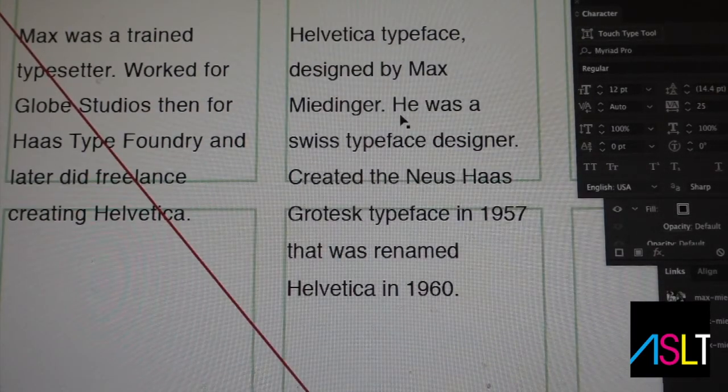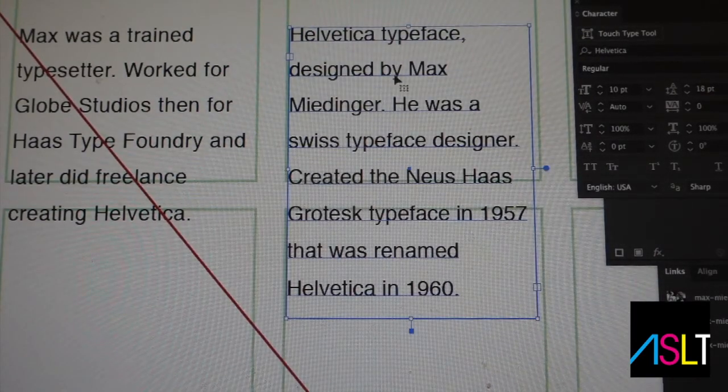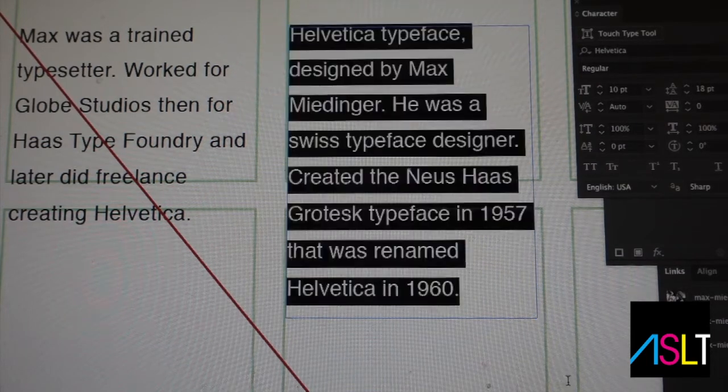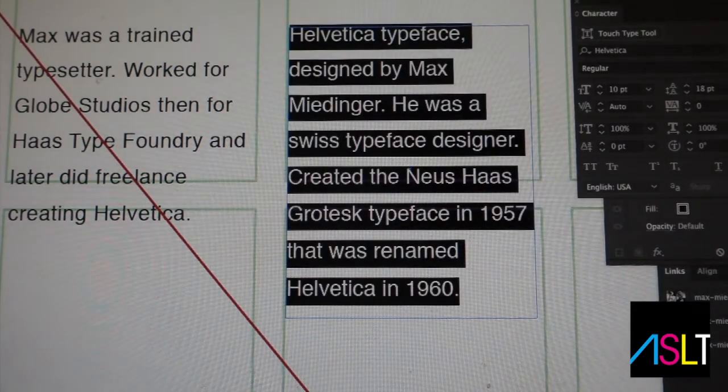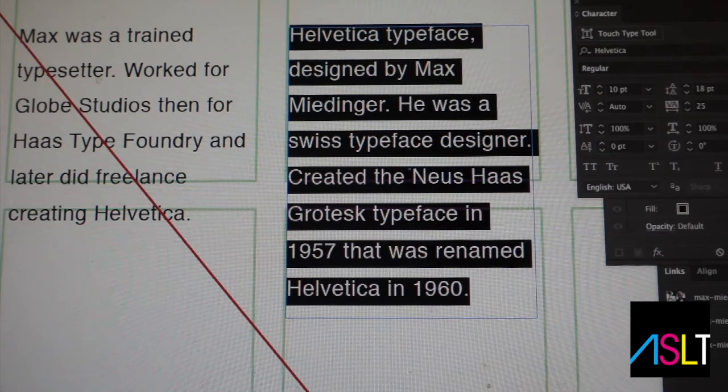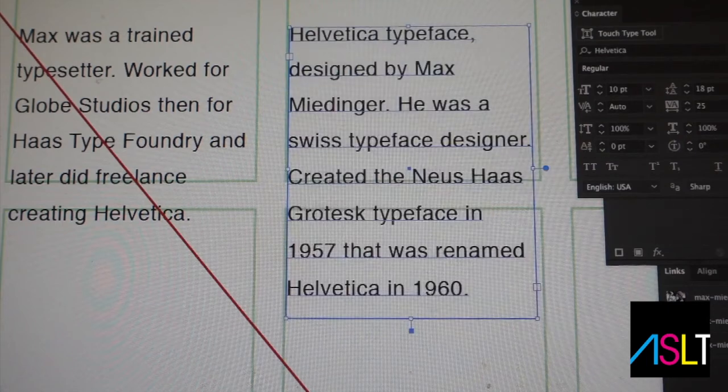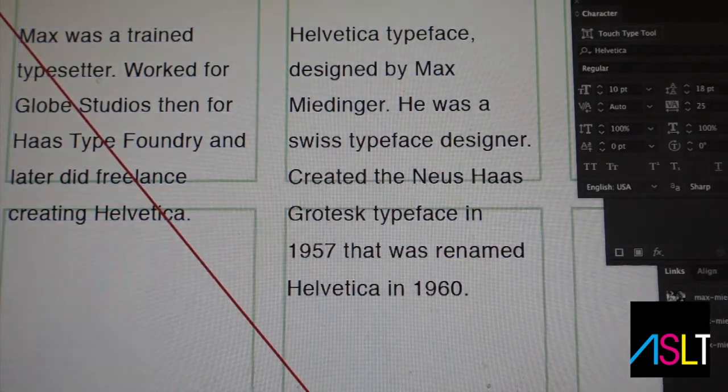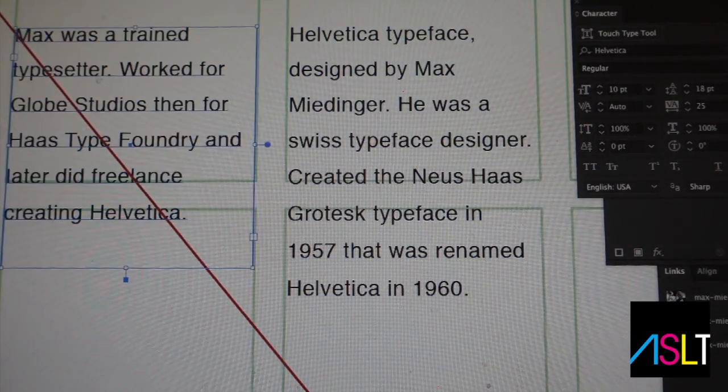I think this looks okay, but the ragging is really bad here. So let's take this also to 25 and see if that helps us or not. Yeah, that opens it up, and it doesn't look as bad as before. And you can finesse a few things. For instance, here, if you notice, Helvetica Typeface Max really is far in from the right edge of this particular paragraph box. Also, these paragraph boxes are not all consistent as far as width goes.